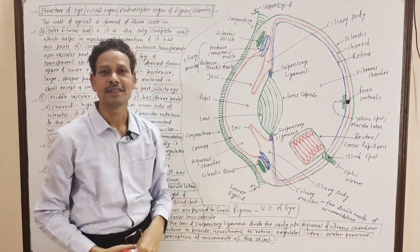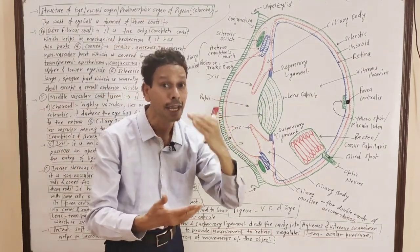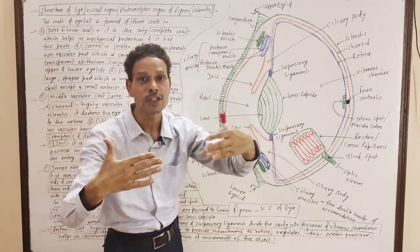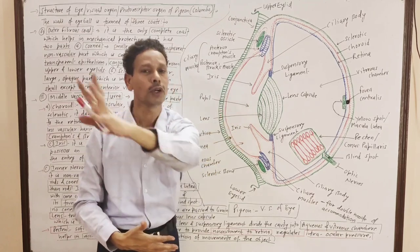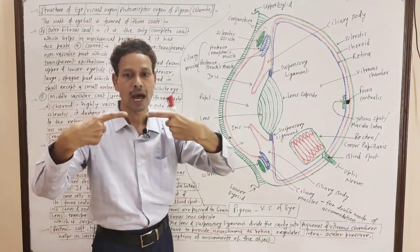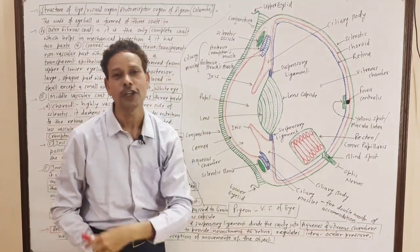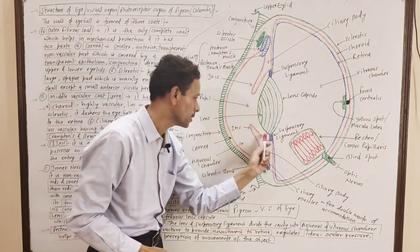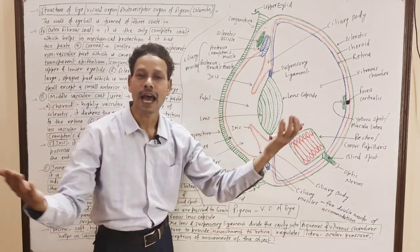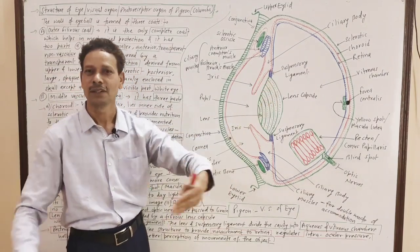Both sides of the iris enclose an aperture. This aperture is the pupil, which acts as a gate or shutter in front of the lens. It means this pupil allows the entry of an amount of light. For that purpose, the size of this aperture, the pupil, is controlled by the iris, which has two sets of muscles, the circular muscles and longitudinal muscles. Yes, students, this iris, in the pigeon as well as in human beings and mammals, has pigmented cells. It means the color of the eye is imparted by the iris.